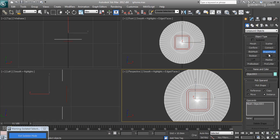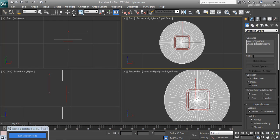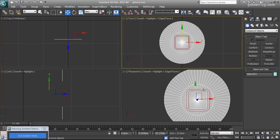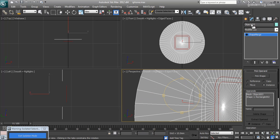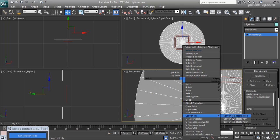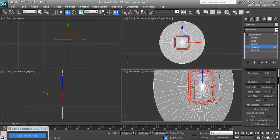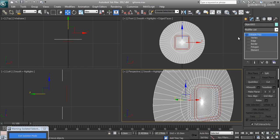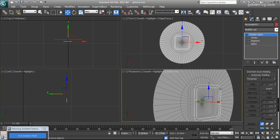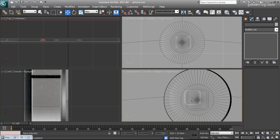compound objects, shape merge, pick shape, and yes, we are going to pick this shape. So now after this, you can see this part is selected, so I can just select this part later, just convert it to editable poly, and in the polygon mode you can see here, select here and just give a different material to this part and the rest of the bottom. So I can just remove this part. I don't need this shape, I delete it, back to isolate. So this part is also already finished.